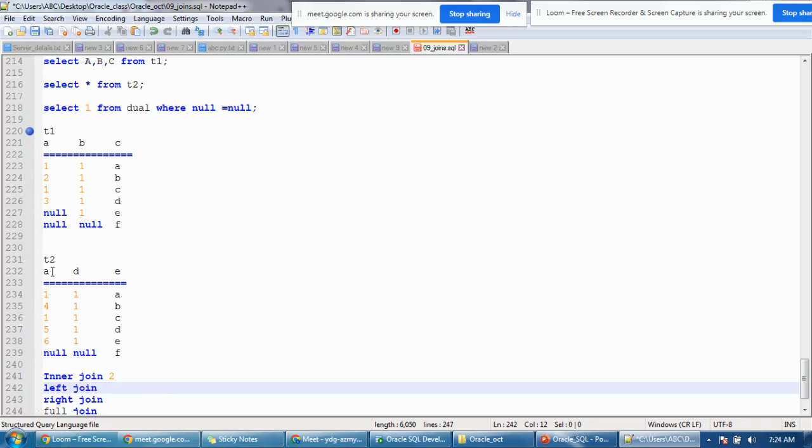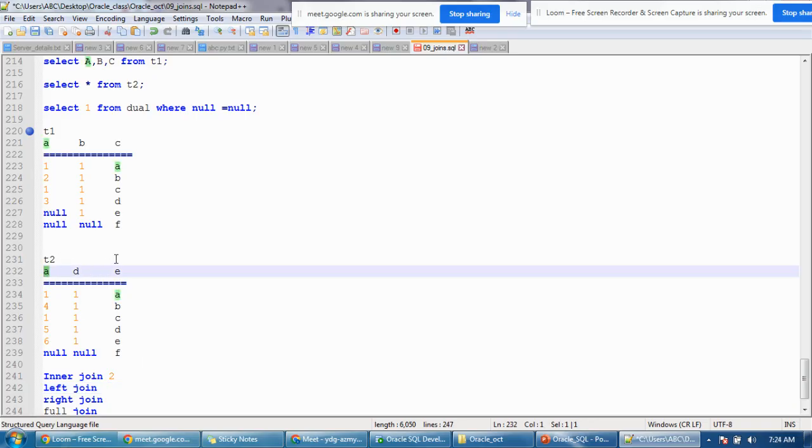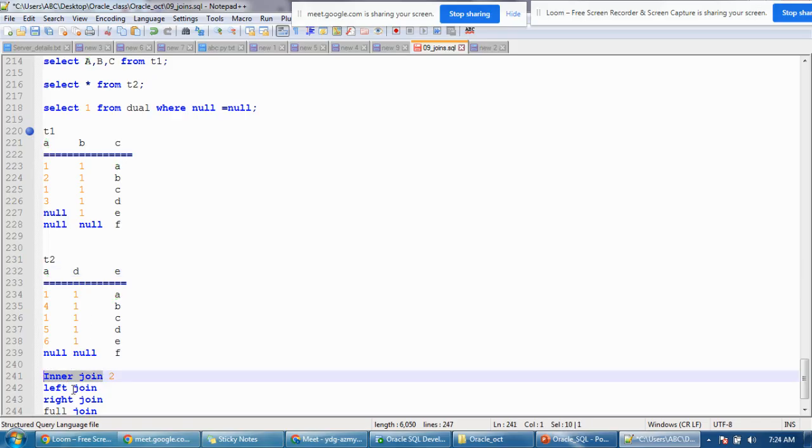The join column would be A only. Remember that one. See, I am telling you the join column for T1 and T2 is the A column. You told inner join is 2. Okay, what will be the left join?